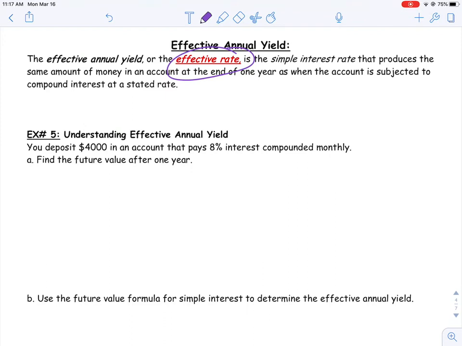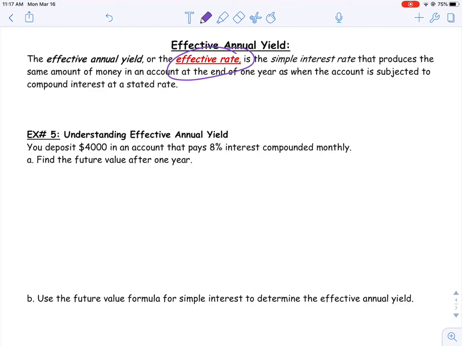So remember, you have simple interest that's only calculated on the principal. And then you have compound interest that's calculated on the principal and any interest that you accrue. A little bit different, right? And so if you have a compound interest account at a certain rate, let's say 5%, and it's compounded each year, what simple interest would you have to get to make your money equivalent? Probably a little bit more than 5% because it's not compounded.